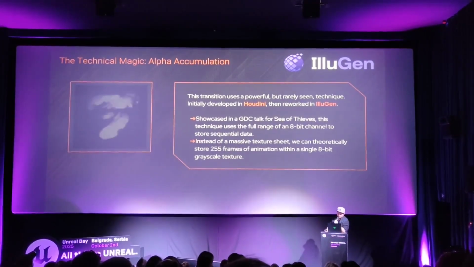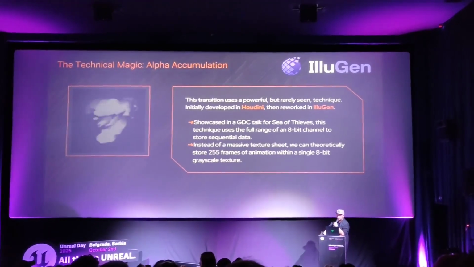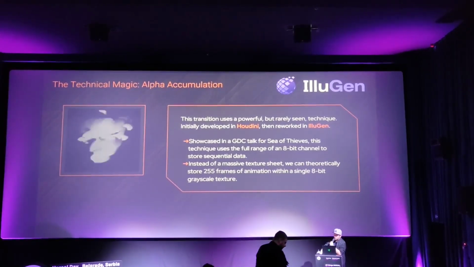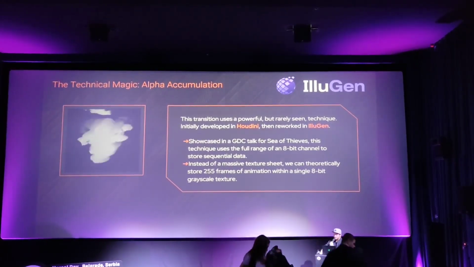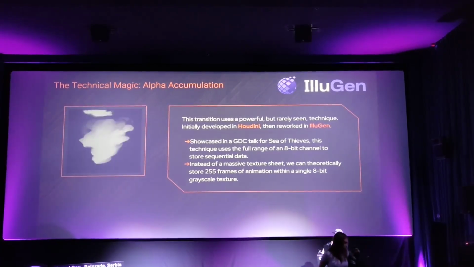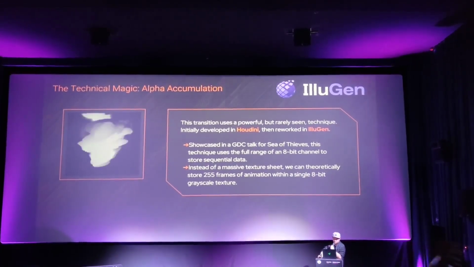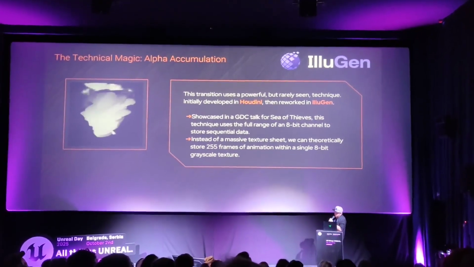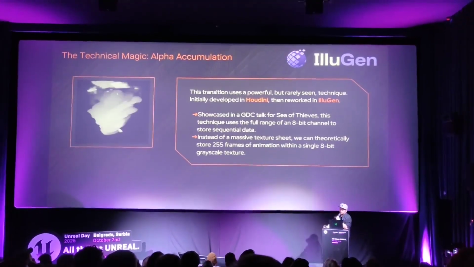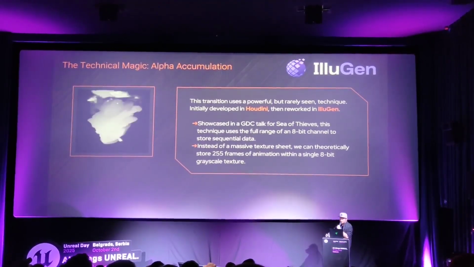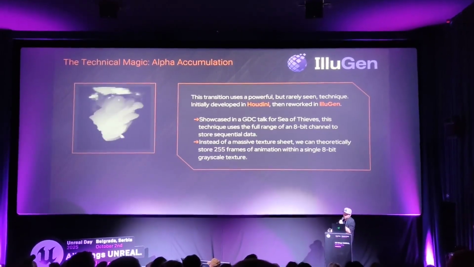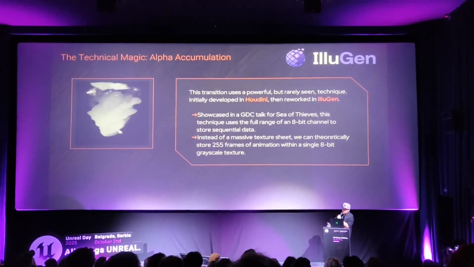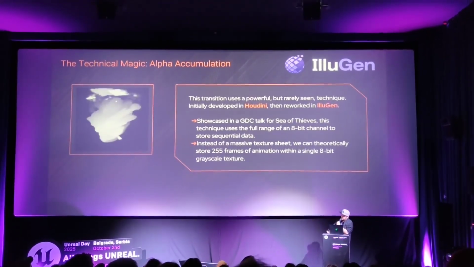So, I became aware of this technique at a Houdini tech art GDC talk for a game called Sea of Thieves, where they demonstrated this to accumulate pirate vomit on surfaces. Yeah, it was gross. But it was really, really fun. Since then, I successfully used this accumulation technique, not just for transformations like this one, but also animated blood decals, which flow off walls and more. In theory, this can be used to store 255 frames of an animation in a single grayscale channel. In reality, its use is very limited, but it can be very effective in certain situations.